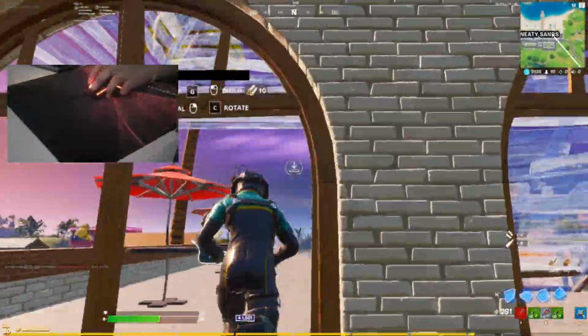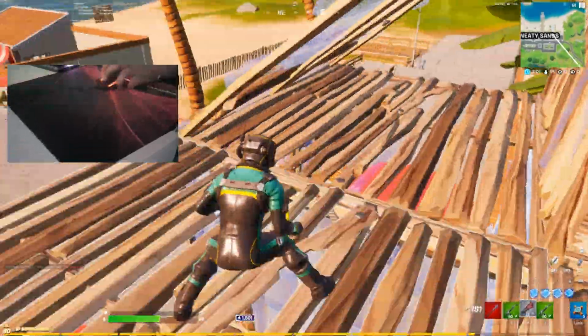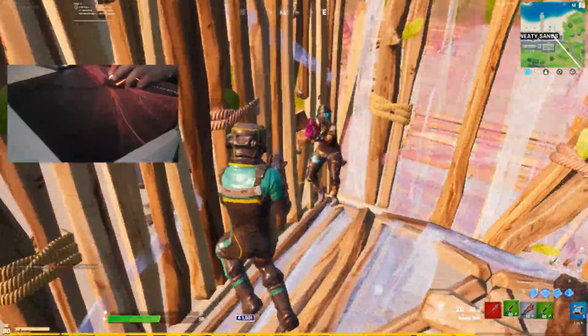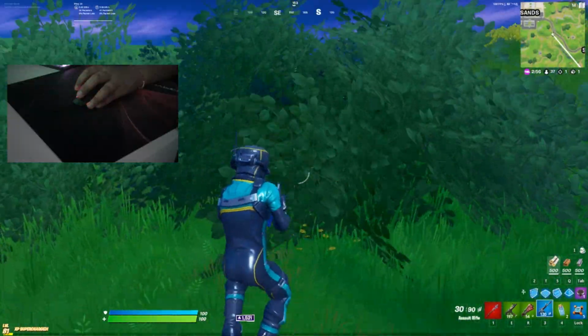Whoa, I got no shield, man. This guy probably has so much shield. 27. That guy nearly just killed me. That guy is so bad. Well, I don't know what he was doing. I really suck at this game. Oh, this guy right there.